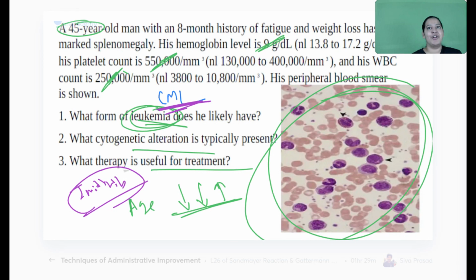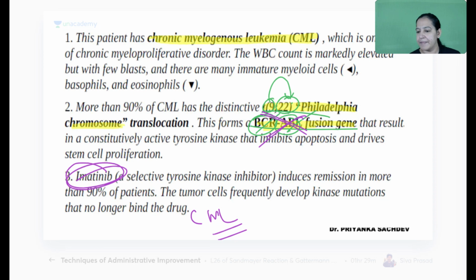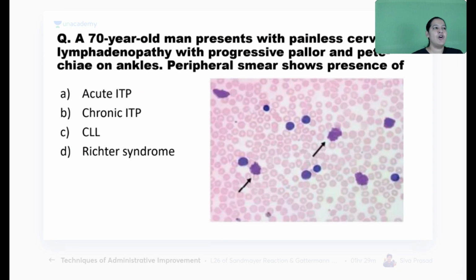So that was the second question on leukemia. The first question showed you how AML looks. This question showed you how CML looks, and how a question on it will come. The question is the same, there is no change in the question. Only the image is different. So coming to the next question. See the options and read the question.